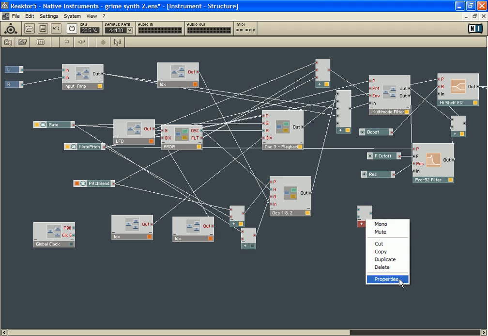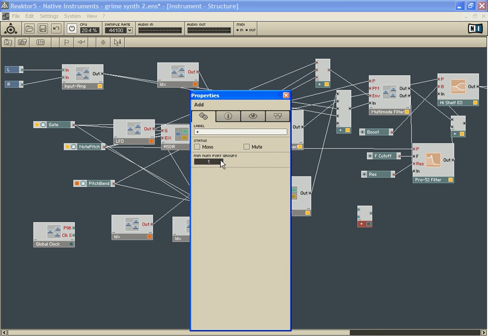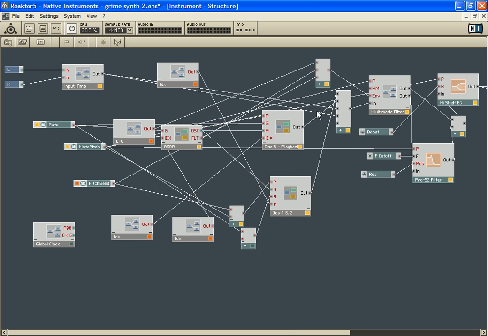What you do is right click on it, go to properties, and it says minimum number of ports. Make it 3. That's how you get 3. Boom. You want 4? Get 4. 5. Just as many as you want. So I altered it, and I added more inputs to that add.